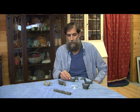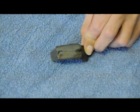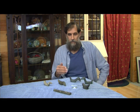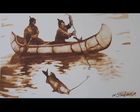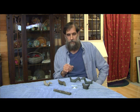Basically, most of these had holes drilled through the bottom for mounting down firmly onto some type of surface, just like the cleat of today, which is mounted on the side of a boat. Thinking about the Great Lakes, I figured there was a lot of fishing going on, and they would have needed some kind of implement on the side of a boat as well, mainly to retrieve a fish that was on the line. What they were trying to do, I would think, was relieve the pressure from the fingers and play the fish out a little bit. The smooth, polished back of the Birdstones gave a real good concave area to have a string go down, as well as to retrieve while fishing.